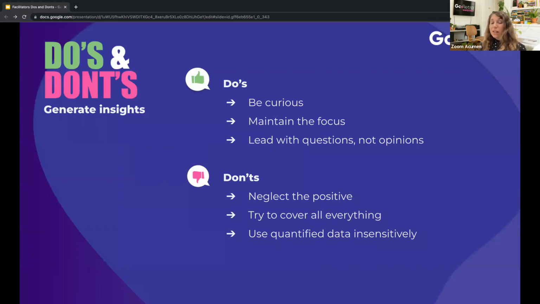Great insights coming from good feedback are sometimes a lot easier to execute, and can come out of right where we did well. We just have to preserve what we did well. We don't have to come up with new things, new tactics to figure out how to improve. So definitely don't neglect that. What else? Don't try to cover everything.